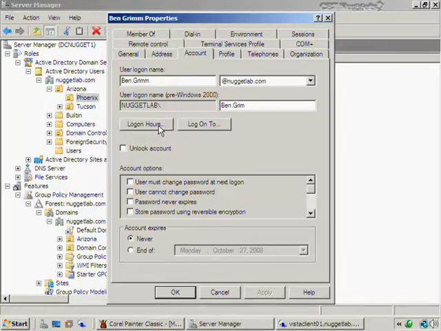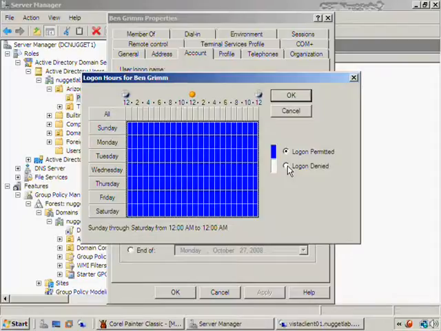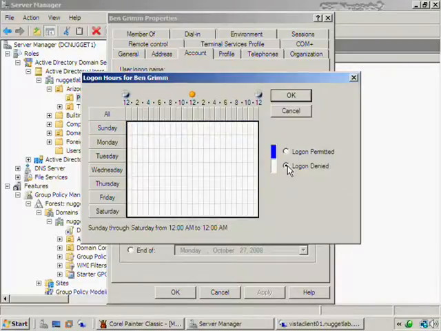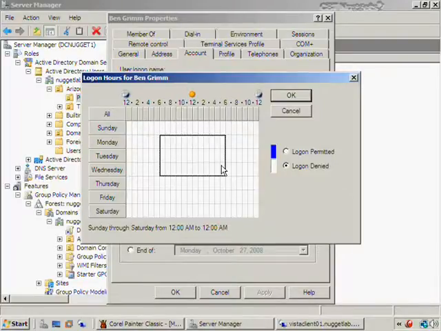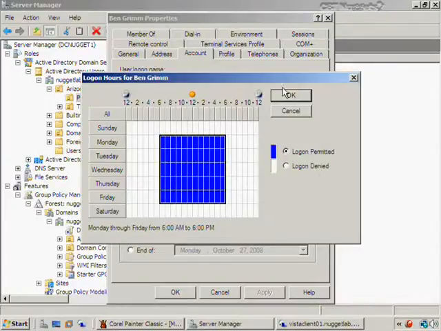The other thing we could do is to enter in our logon hours, and I had touched on that in a previous nugget, so I'm not going to exhaust that, but here again, we can specify when a user is able to log on. So if we want them to have only clerical hours, for example, maybe Monday through Friday, between 6 a.m. and 6 p.m., we might do something like that and click OK. Now, what would happen here is, if they happen to come in on Saturday morning at about 8 o'clock, then they would try to log on. Actually, that's Sunday, isn't it? It's right here. They tried to log on at Saturday at 8 o'clock. They would just be denied that access. That's what would happen.